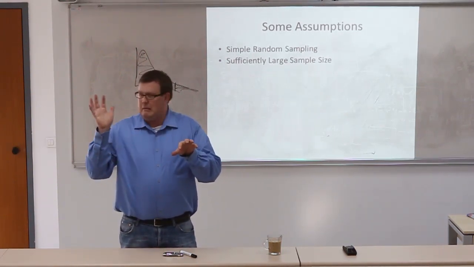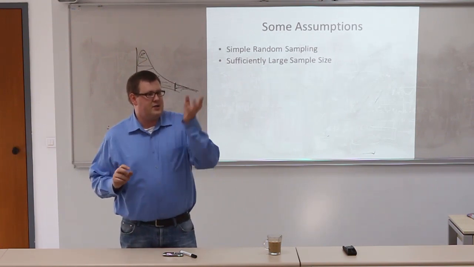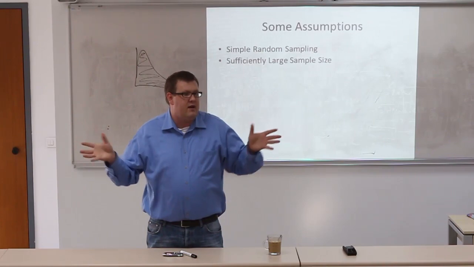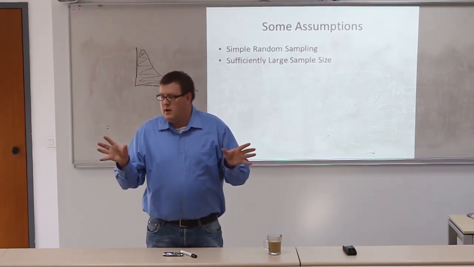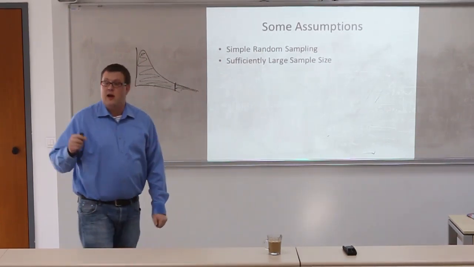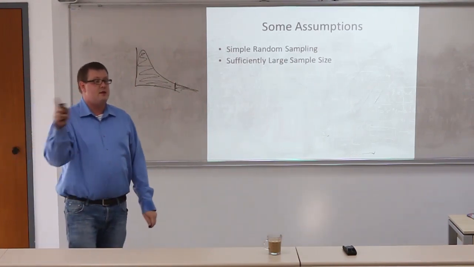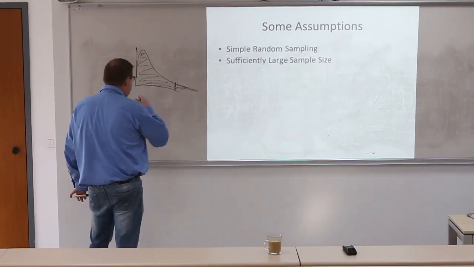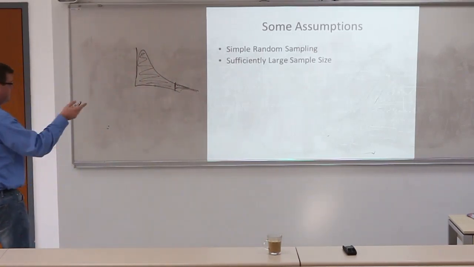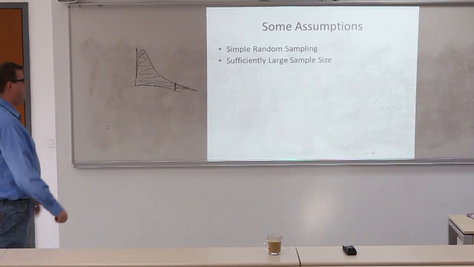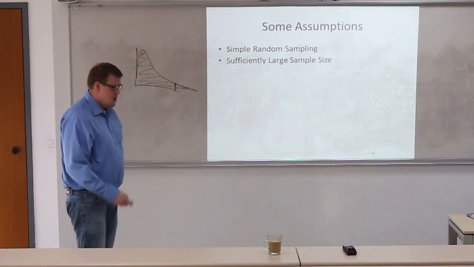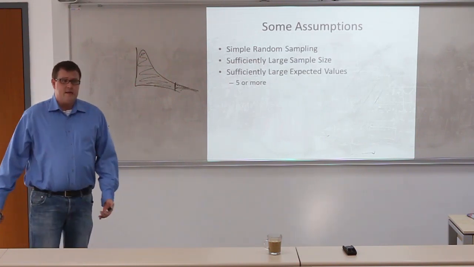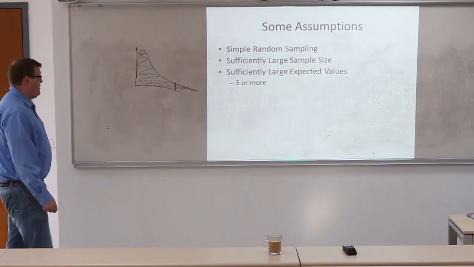It's psychology, engineering, other, right? Which of those is the success? Which is the failure? So this is a multinomial. But similar to the binomial, as you increase the sample size, you get something that approaches the normal distribution. The same thing happens with the distribution of the different sums of squares for the chi-square. So we need a sufficiently large sample size, and we need sufficiently large expected values.